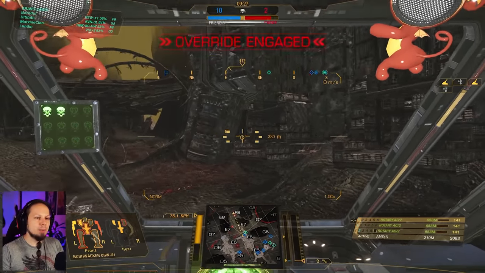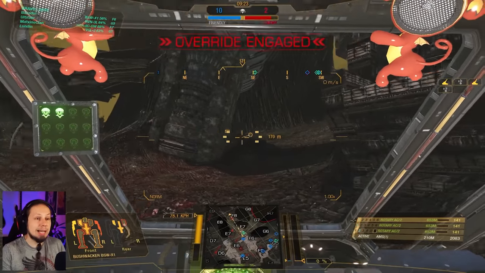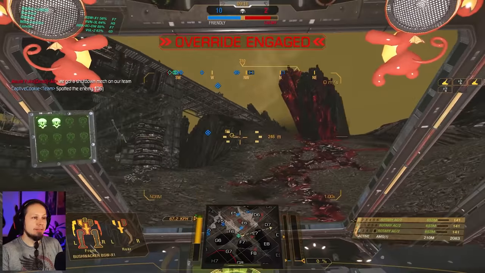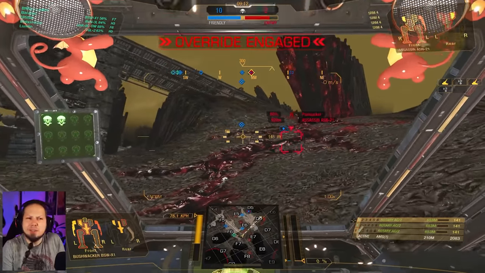No, but still, what is going on here? We are still two enemies. We have still two enemies alive. Where did they go? Oh, you gotta shut down, Mech. I hate that. Dude, seriously. Fight till the end. Don't try to preserve any kill-death ratio. What good is it for?